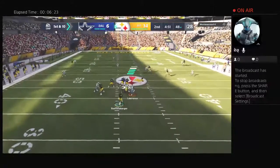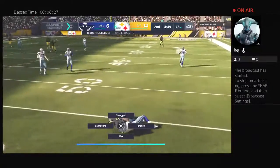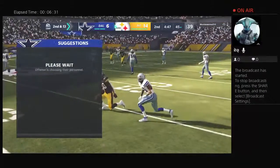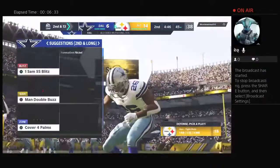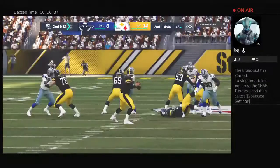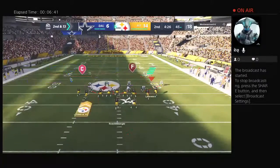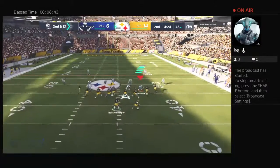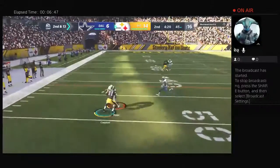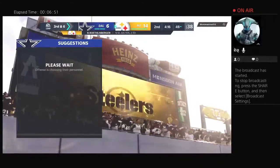They'll throw on first down with Roethlisberger. And he's going to find his man out of the backfield. That's complete. And he'll lose yardage on the play back at the 45-yard line. Despite the completion, they're going to wind up losing 3 there. Second down. From the shotgun, it's Roethlisberger. Able to hit his target, Claypool. The reception good for 7.